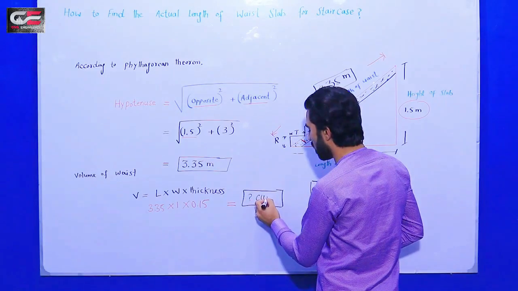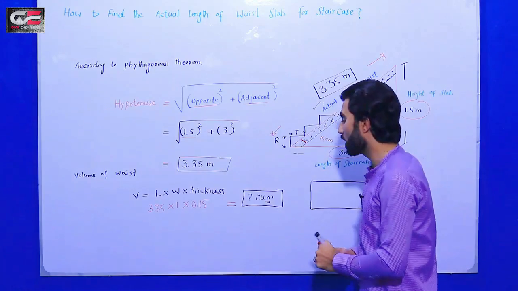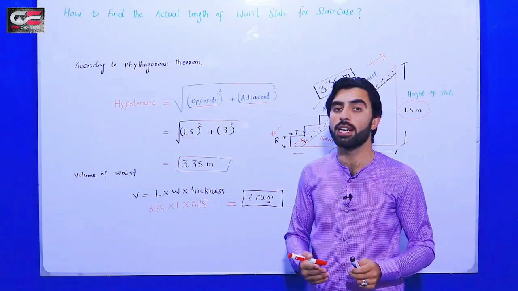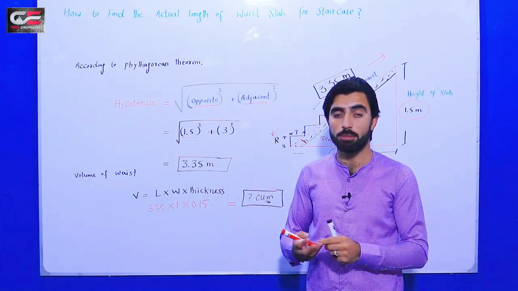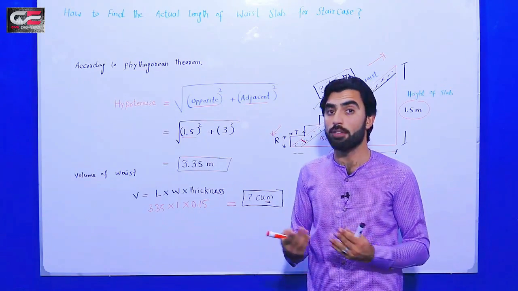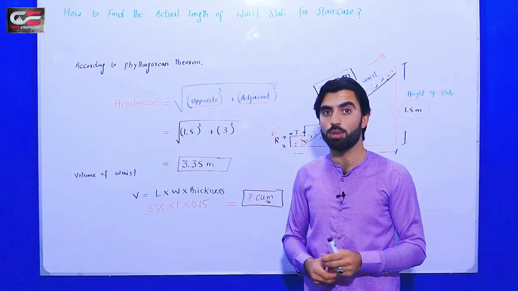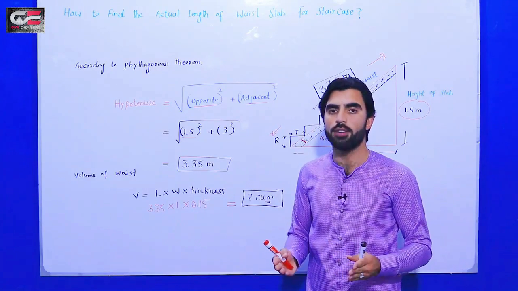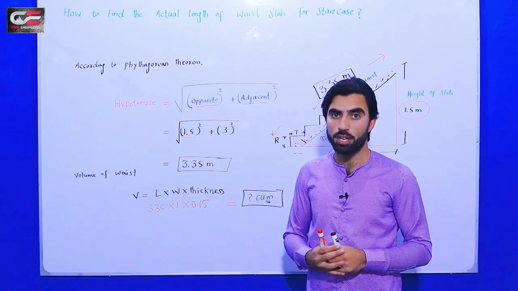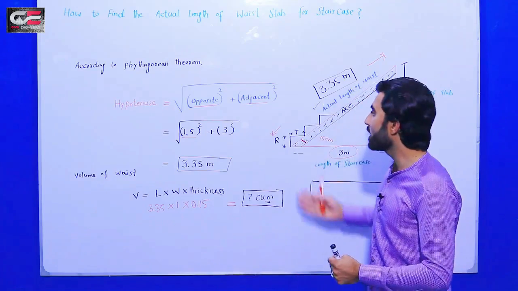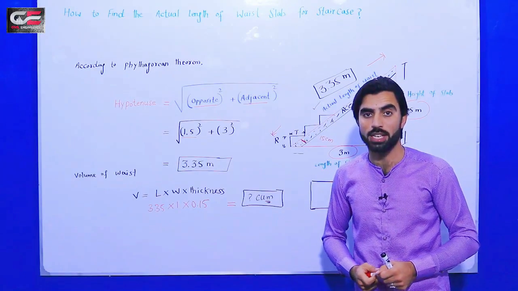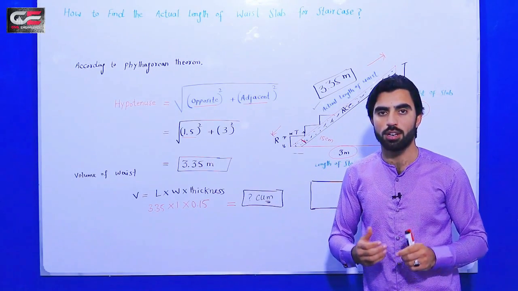From that volume you convert it to the dry volume, which we multiply by 1.54. Then you can find the quantity of cement, sand and aggregate with the help of the ratio. Maybe you are using M15 or M20 grade. For M15 we have 1:2:4, and for M20 1:1.5:3, etc. So, guys, this is the formula to find the actual length of the waist. I hope it can help you to find the quantity of a staircase, especially its concrete.